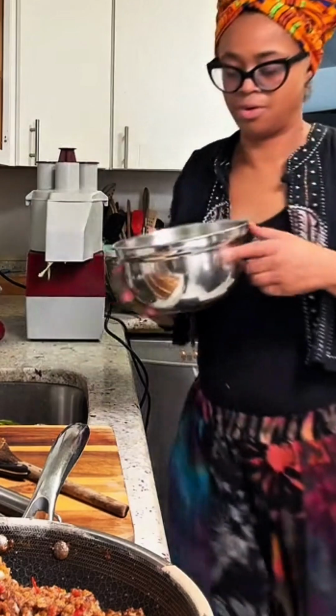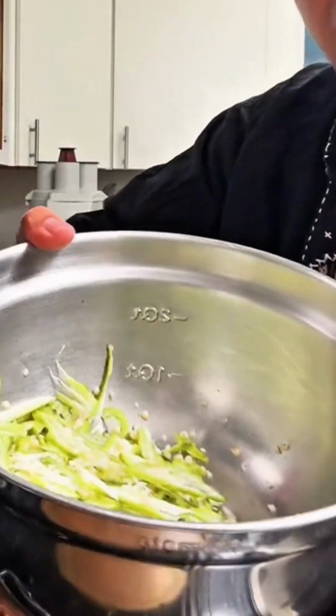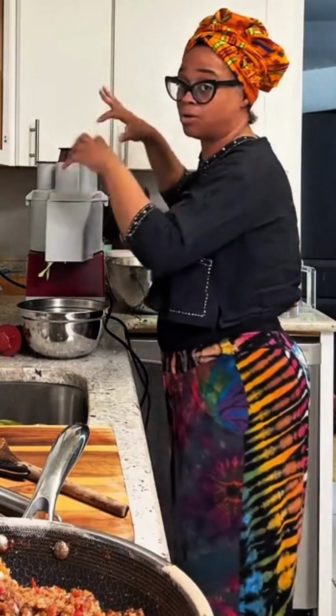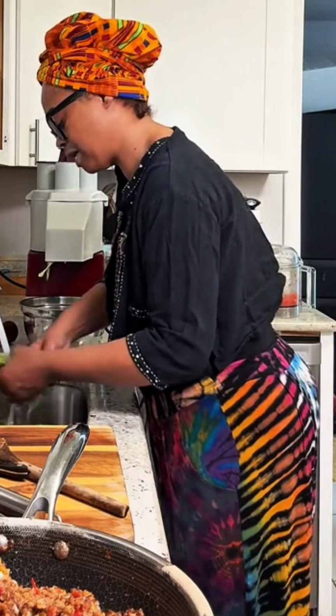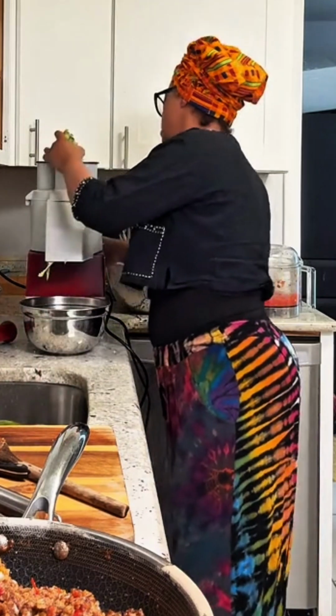All right. This is what sliced up, right? But I think I want it more round, so I have two holes. I have a wide hole and a small hole. And sometimes I test them out to see, well, like, what do I want today? I definitely want to use the small hole today. So that's what I'm going to do. Turn it on.